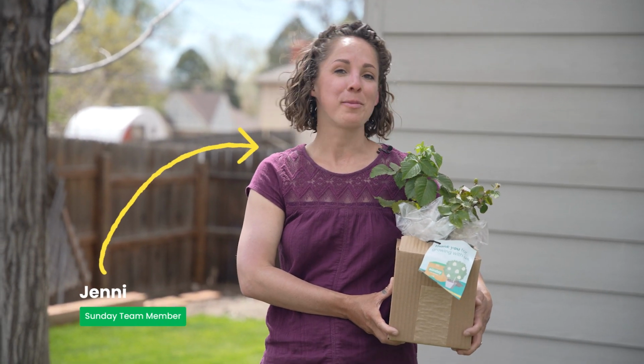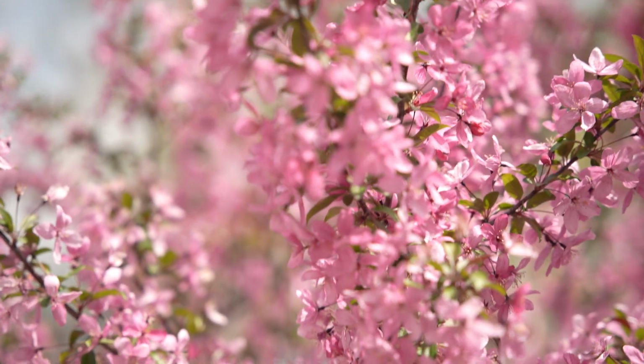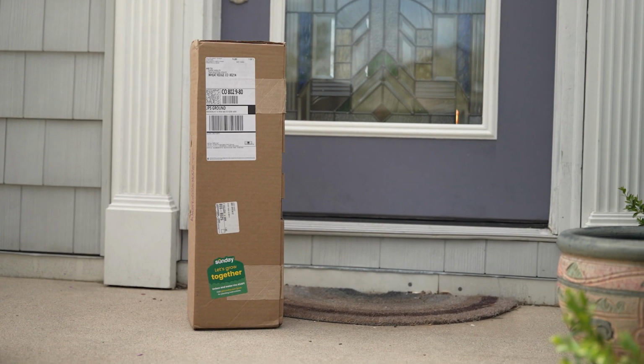Today, I'm going to show you how to plant your new shrub. Fall is the best time to plant shrubs, but spring is a close second. Good news is, you don't even have to worry about figuring that out. If you bought your plant from Sunday, we'll ship it at the right time for planting where you live.